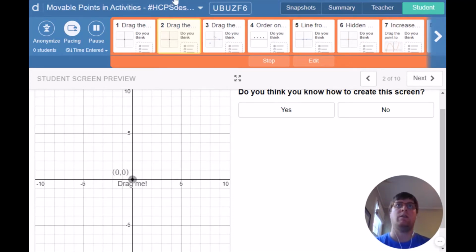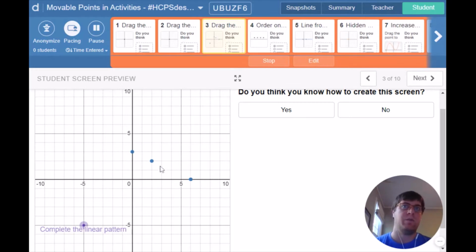So now you know how to add a label, how to change the steps for where coordinates can end up, and then how to use a second point relying on our first one to place points. With that, we can start to do a lot more interesting things. Now that we know how to create a movable point with a label, we can give students a target, right? I want you to complete this linear pattern. So my message is no longer drag me, it's complete the linear pattern.